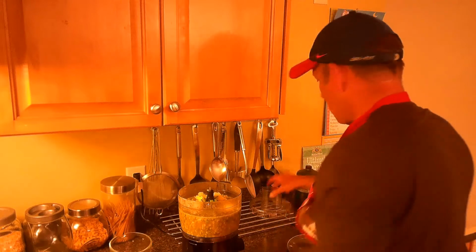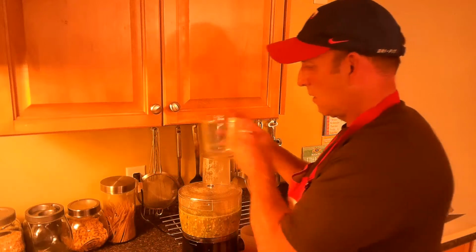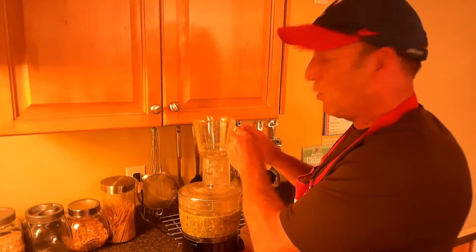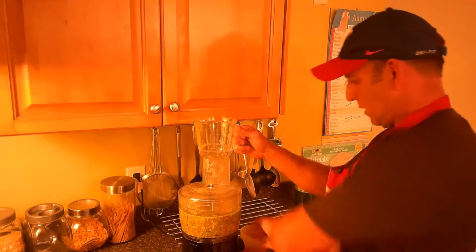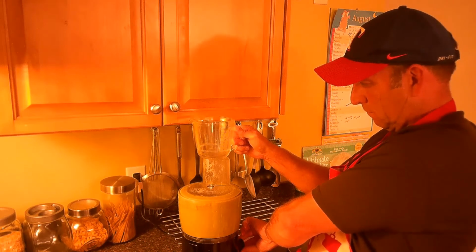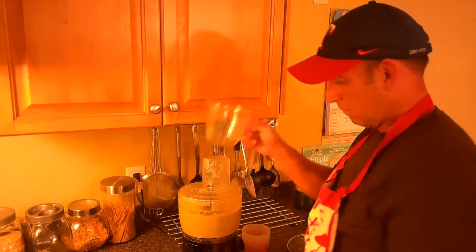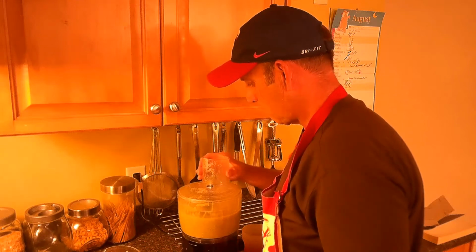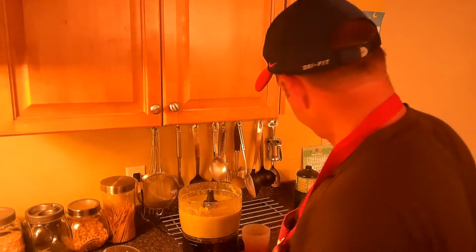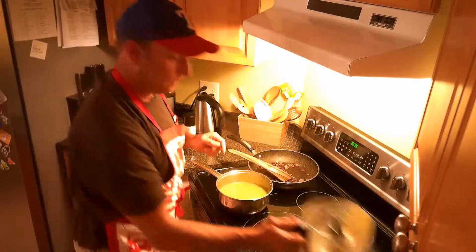Right. For preparation, I forgot where the top is, so I'm going to have to give this a whiz without the top. So, use the noise. Oh yes. Beautiful. Right, I'm going to transfer this back to the pot. So that's a nice thick soup.